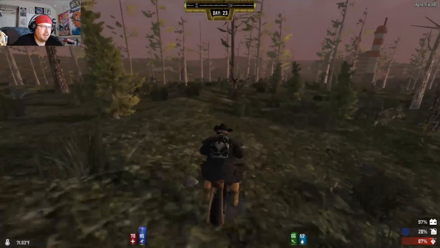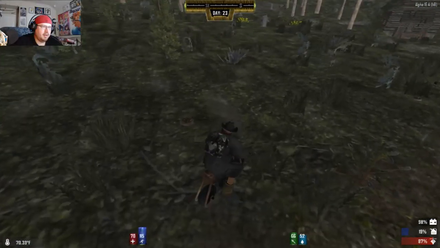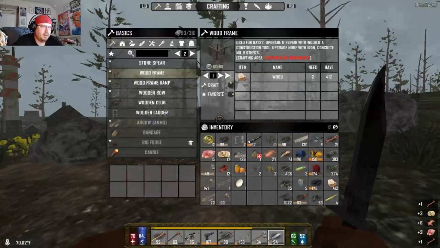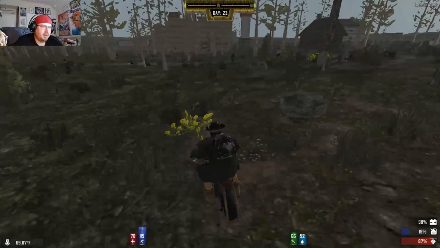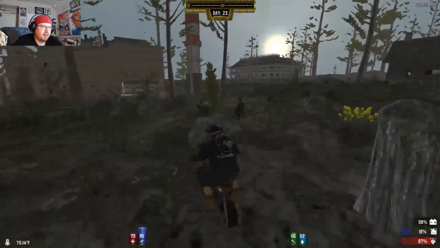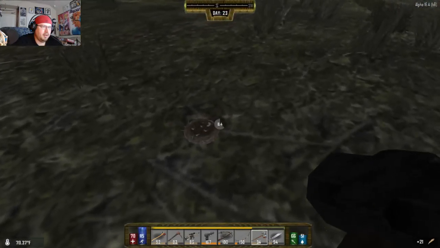Deer. Well, we're gonna get you, deer. There we go. That's how we hunt. Come here, deer. Give me all your precious meat. Oh yeah, 15 meat now. Came up on another town here, huh? Definitely need to go check that place out. Feathers.